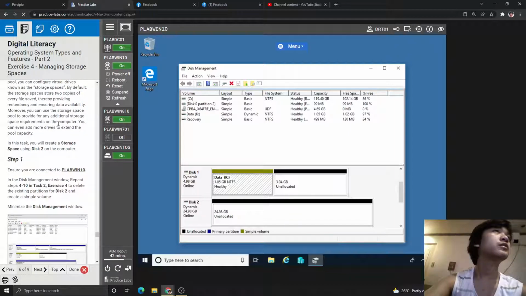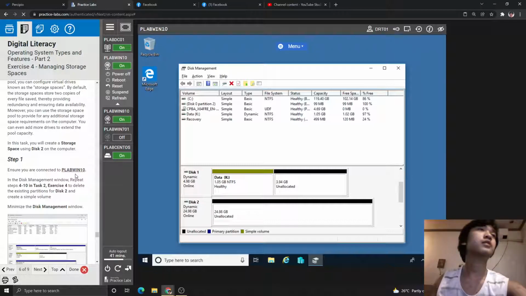Moreover, you can use the storage space pool to provide for any additional storage space requirements on the computer. You can even add more drives to extend the pool capacity. In this task, you will create storage space using this tool on a computer.